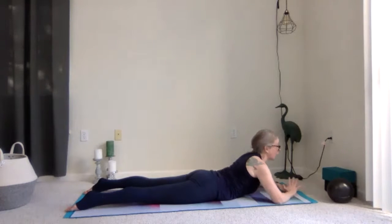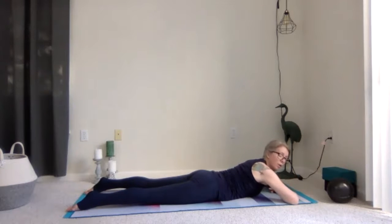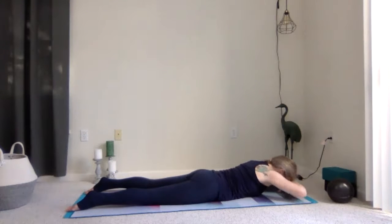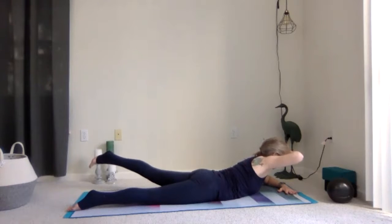And exhale, crocodile, right hand on top. So your palms are stacked one on top of each other and your elbows are at 3 and 9 o'clock. Your feet again can be together or they can be wide. From here, you'll bring your forehead to the tops of your palms. Lift your right hand with your forehead and then lift your right elbow up. Lift your left leg up. So a little cross body work.